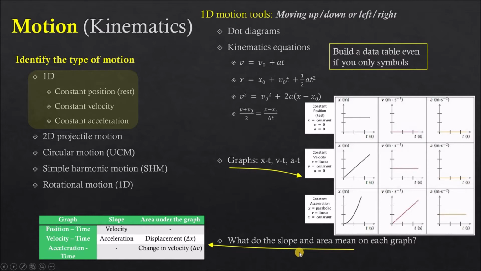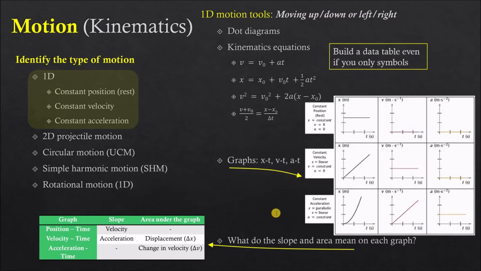Now, to get information from the graphs, what do the slope and area mean for each graph? So I've got a little table over here. For a position-time graph, the slope means the velocity. The area under the graph doesn't really mean anything. For a velocity-time graph, this is the one that you're likely to see on the test more than the others, because it contains more information. You can read the graph and find the velocity. You can look at the slope, and that tells you the acceleration. You can find the area under the graph, and that'll give you the displacement. And then there's acceleration-time graphs, where the slope is a new term, which we don't study in Physics 1. It's called jerk. But that's beyond the scope of this class, so it's not listed. And then the area under the graph tells you how much your velocity changed, so delta v.